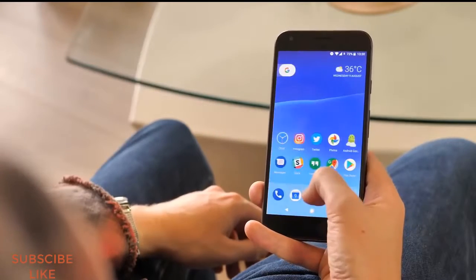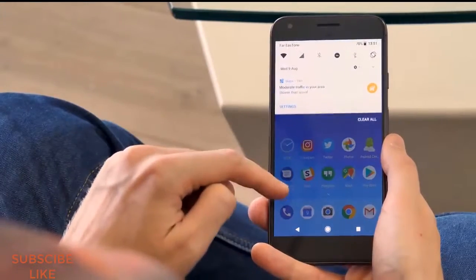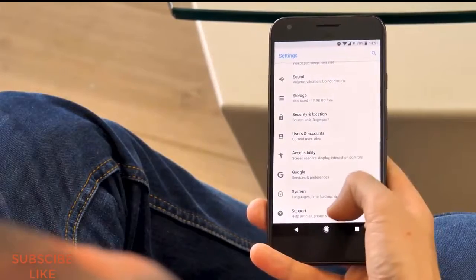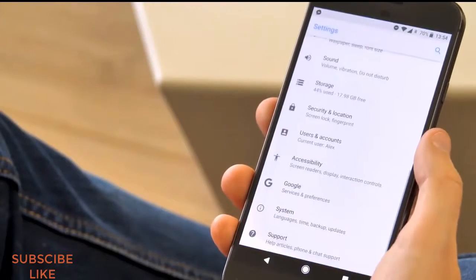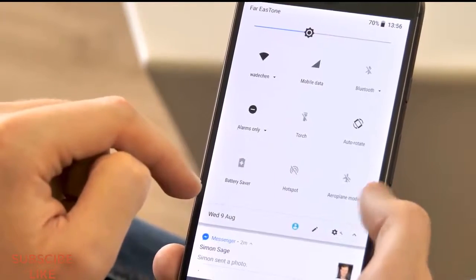If you're only looking for UI changes, you might spot just one, the brighter colour palette for the quick settings area. It's now light grey, not dark grey, reflecting a similar colour change in the stock settings app. Whether that's good or bad is mostly a matter of personal taste. The quick settings panel has been rearranged too, bringing the settings, user switching and edit shortcuts further down, helpfully making these easier to reach on larger phones.